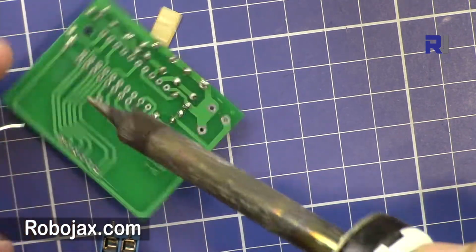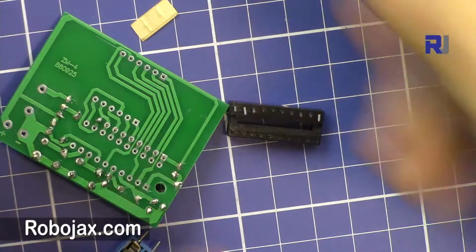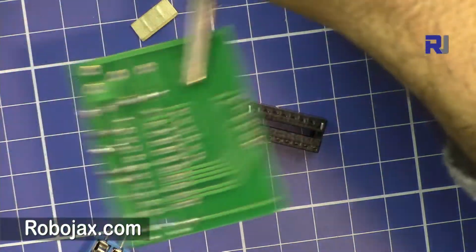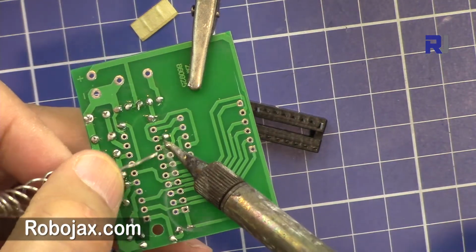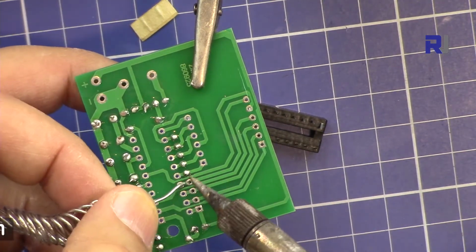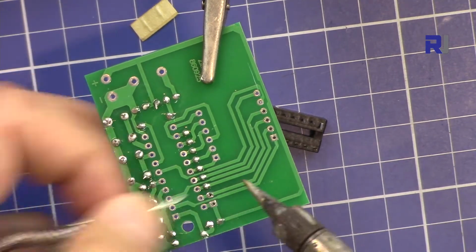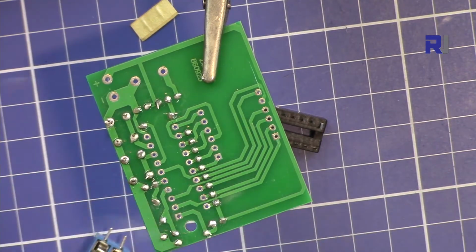So that pin was done. Now I'm going to use this third hand holder, so it holds the board for me, so I can just solder it. You don't have to hold the soldering iron for long, because it will burn the component. So make sure that as soon as it melts, remove the soldering iron. So that is also done.